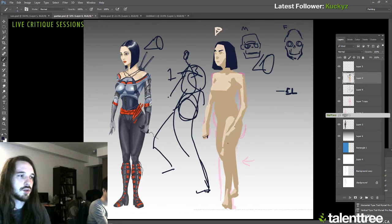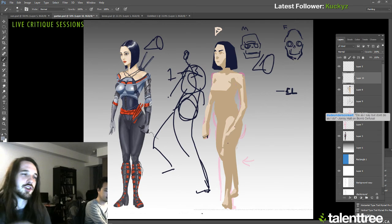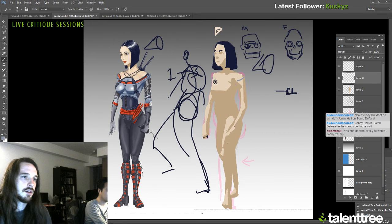So I'm gonna do a super quick block-in of this, and hopefully try to get to the next crit. Well, it's not super quick because I'm not that fast. But if we look at these forms and how stuff is working, it looks like it's coming right onto her shoulder, which I'm not exactly sure why. It feels like it would be really uncomfortable, so I'm just gonna pull it down a bit. It makes a little more sense to me. And then I'm gonna put it like that. So there we have the shape. We filled the shape. And we do the next one.